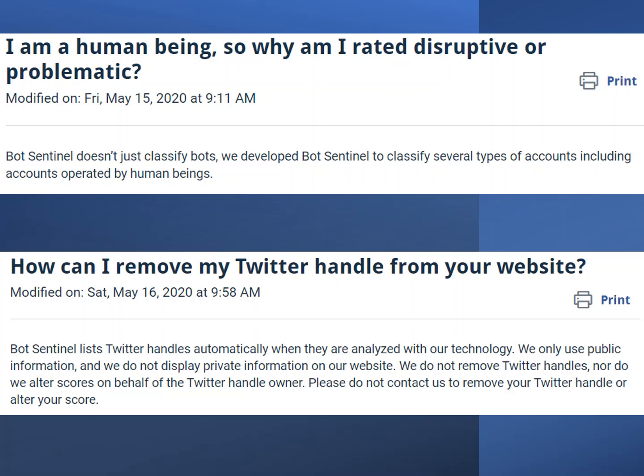Bot Sentinel lists Twitter handles automatically when they are analyzed with our technology. We only use public information and we do not display private information on our website. We do not remove Twitter handles, nor do we alter scores on behalf of the Twitter handle owners. Please do not contact us to remove your Twitter handle or alter your score.